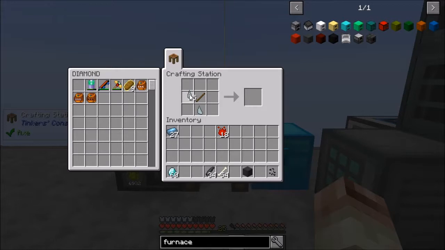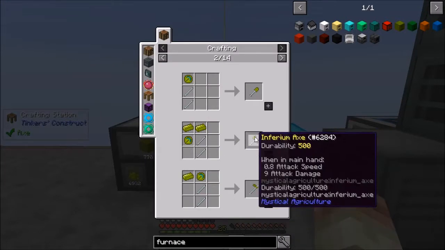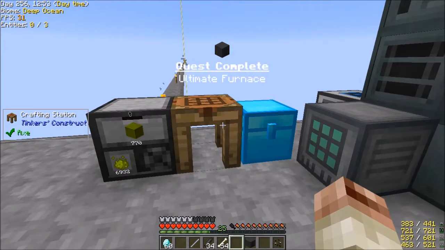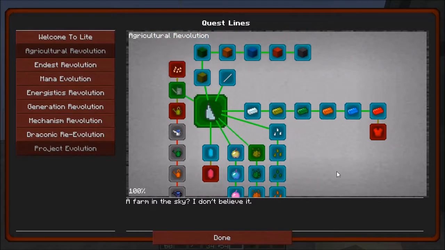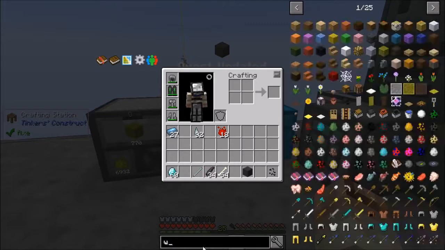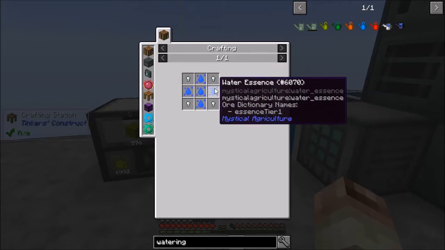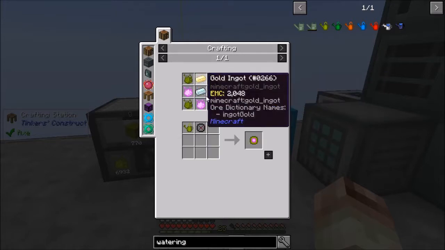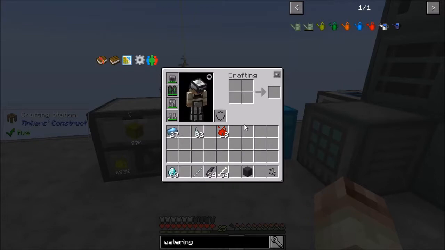While we are here, we can also craft this mystical tool rod. This mystical tool rod can be used for all sorts of tools and armor, or tools and weapons in this pack. And there we go. Unfortunately, the watering cans require stuff that we haven't gotten yet. Specifically, we need a theoretical infinite water source, which we get from water essence, which only comes from growing water seeds. But we'll get a start on some of those seeds today. We also need this fertilization core, and for that we need this fertilized essence, which again only comes from mystical plants that we grow.